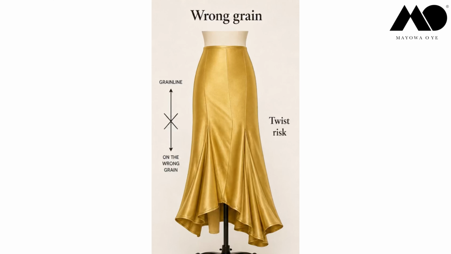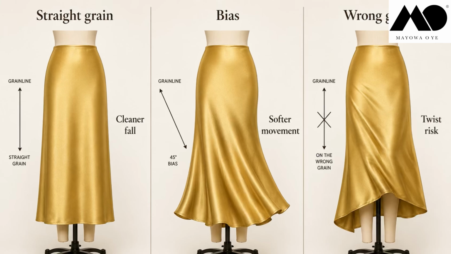It may stretch differently over time, and if the grain is not planned properly, you may get twisting or uneven hanging. That's why if you cut something like a circle skirt on the bias grain, you may have to let it hang overnight before you hem the edges to catch some of these distortions early. So again, grain line is affecting the behavior of the design, not just the construction of the pattern, but the actual garment's behavior.